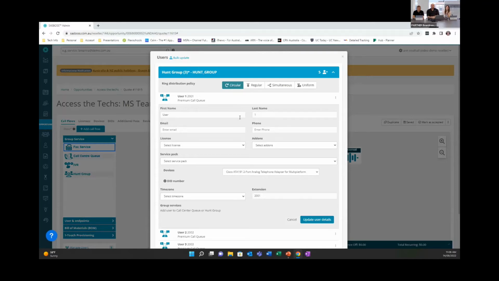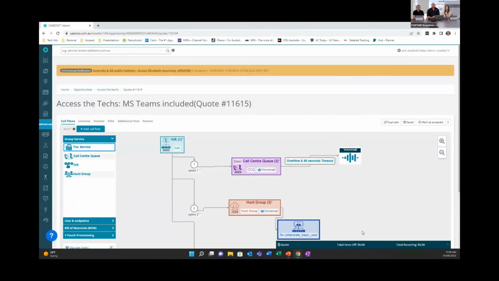Or I could spend time and go through and give the full names, all the information there. So when it goes to provisioning, all of it's sitting there and the provisioners can have a look, review, and then tick through, and it can go one-touch provisioning. So that's the flexibility we're trying to give you. We're trying to make it much easier to get the sales team and the provisioning team working together and having more accurate quotes, better discussions with your customers, and keep that engagement really high throughout the whole sale.